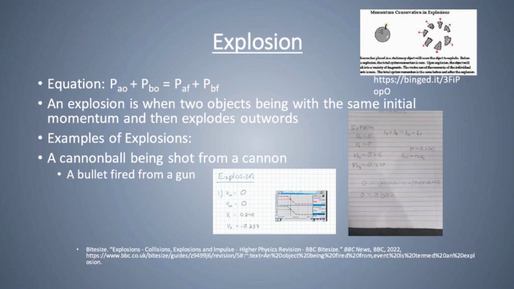In a similar scenario, when a bullet is fired from a gun, a similar reaction occurs, and the bullet is fired at a very fast velocity away from the gun. Again, the gun would recoil a little bit, but not nearly the same distance that the bullet would travel. However, the gun would have a much greater mass than the bullet. Therefore, the momentums, again, before and after the collisions are equal.